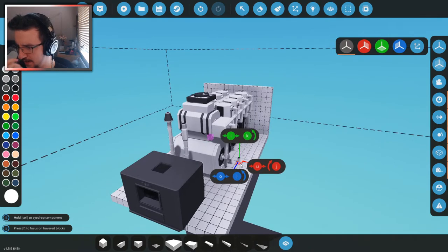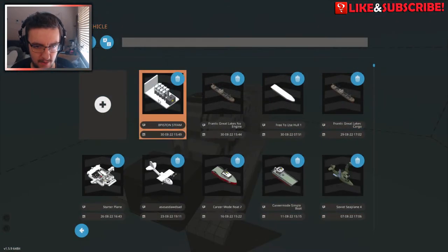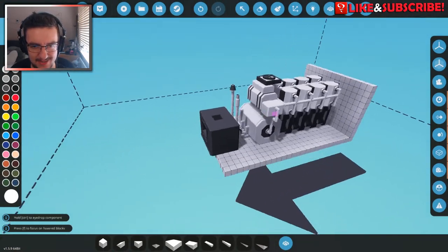I think. Why not have two models next to each other? I guess that would be an easier way of doing things, but never mind. We finished now. Well, we haven't quite finished. But yeah, let's save this like this. That's our engine.